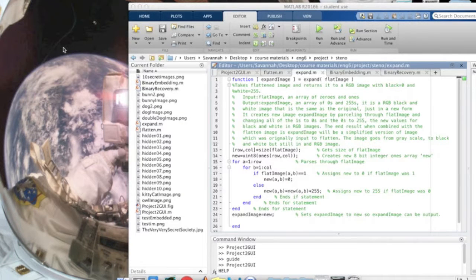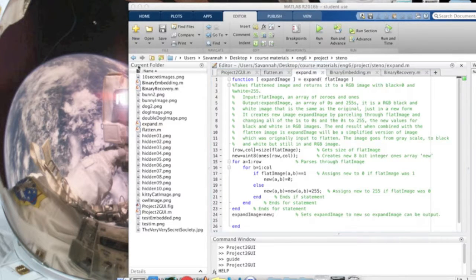This is the expand function. It goes along with the flatten function, and it takes the output from the flatten function and converts the array back into an RGB image in the form of everything being black and white.